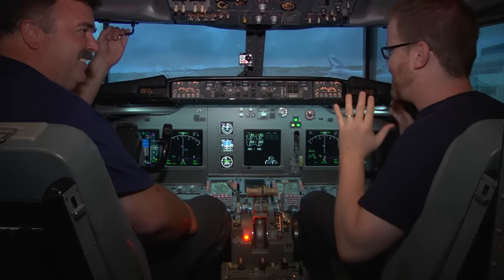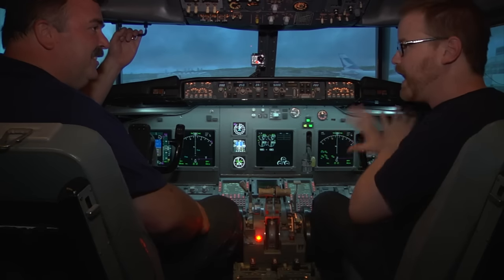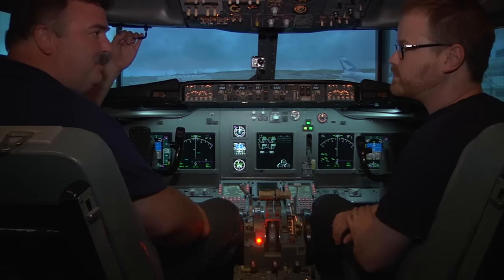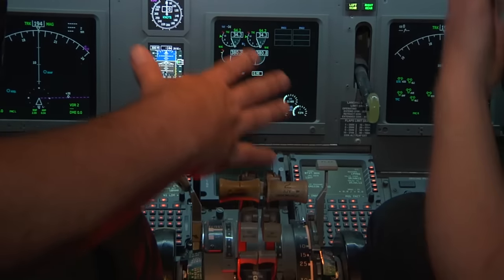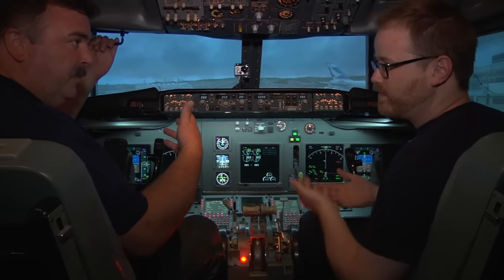Let's go inside the cockpit and actually take a look at those systems. We're in the cockpit — this looks like what I know a 737 looks like. I am absolutely blown away. The control wheels, control columns — this is the real 737-200 throttle pedestal. These are your throttles, just like a boat. You can see the engine power actually coming up as I push them forward. Radio heads, intercom system, trim panels. And there's the transponder, which actually beams your discrete beacon code to ATC. They tell you to squawk a certain number, you type it in there, and now they know where you are and who you are.